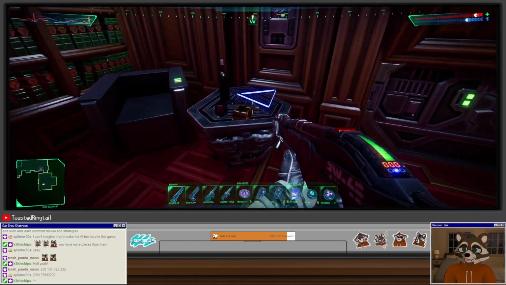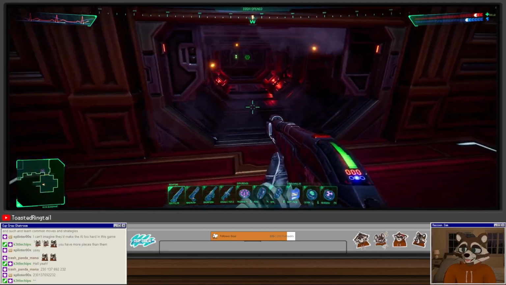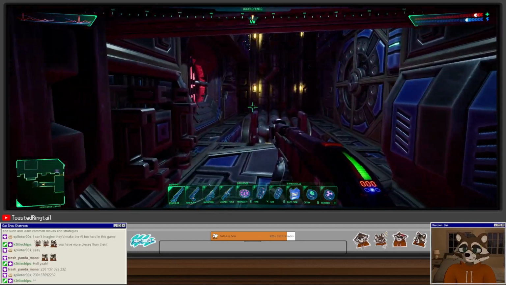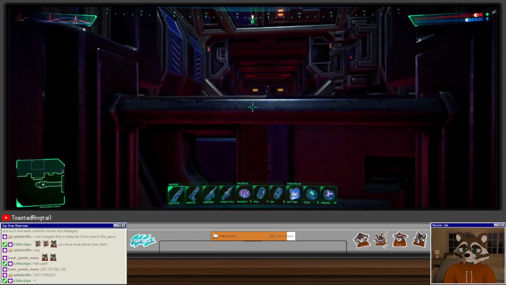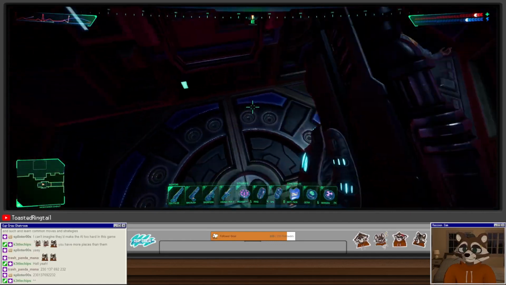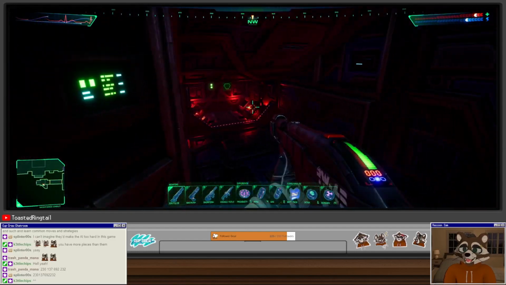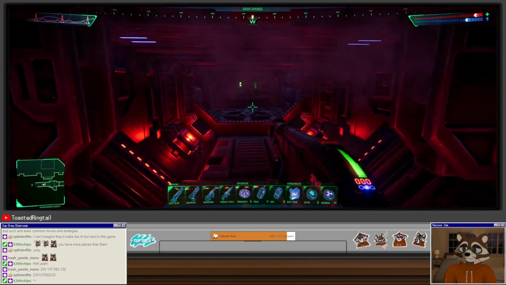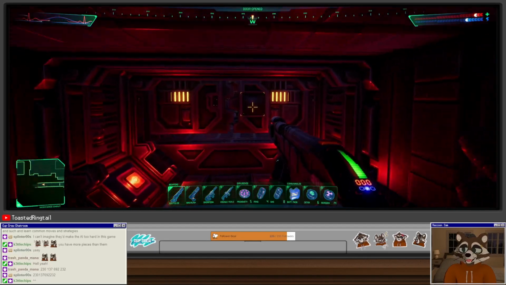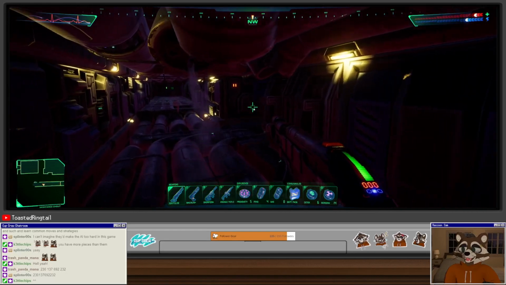Okay. Now what's in here? It's just a private lounge with a secret access panel. Alrighty. Just a spark gun. Okay, not helpful. This brings us to the area with the cores, I think, in this part of the space station.